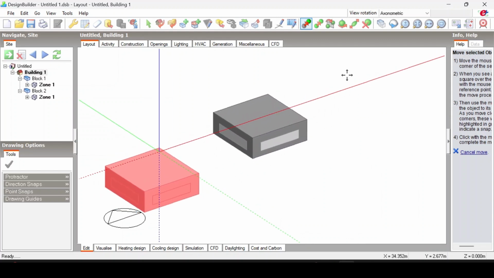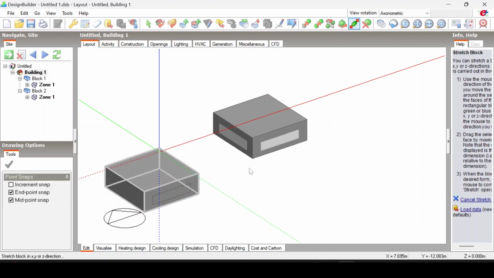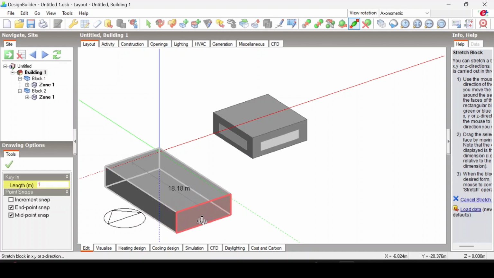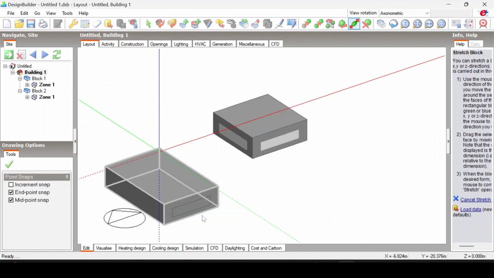And this stretch, changing the dimension, is here. Which side you want to stretch, as per the demand of the client, you can extend it. See, it was initially 10 cross 10, now it is becoming 15, 16. So how much you want, you can type the value again. It will be 15, then you can press enter. It will automatically stop and be saved at 15.